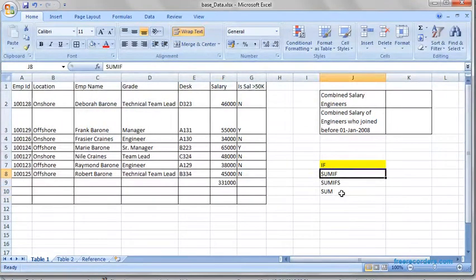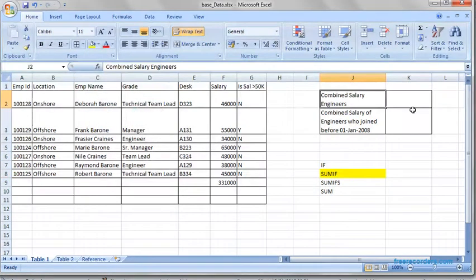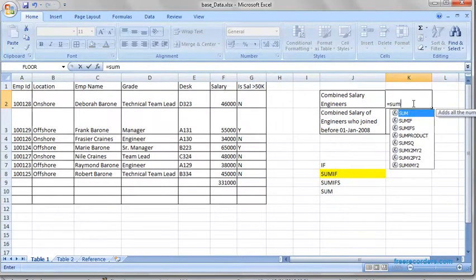So SUMIF is when we are putting a sum with a certain condition. Within SUMIF, let's see this. What is the combined salary of engineers? Over here we want a sum but with a condition that the grade is engineer. So SUMIF, and we'll select the range, which has to be the column where you will be checking the condition.